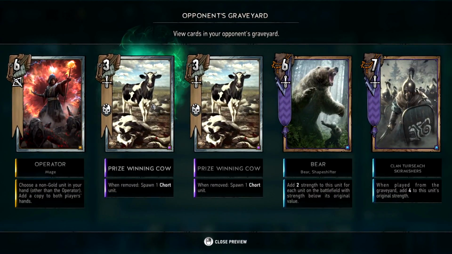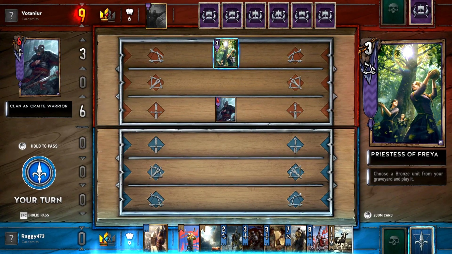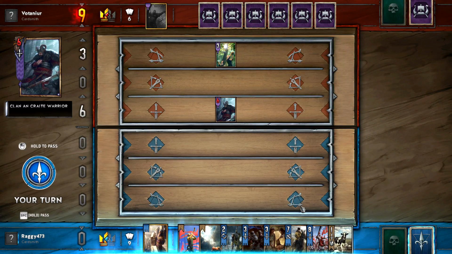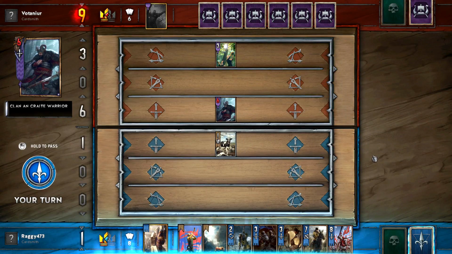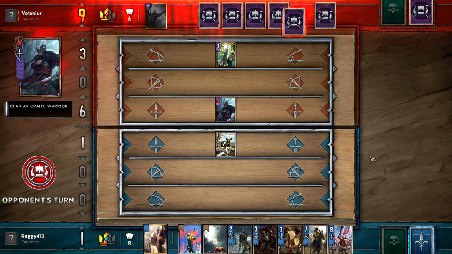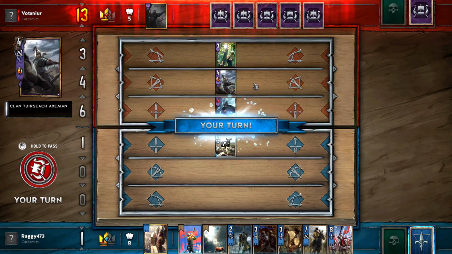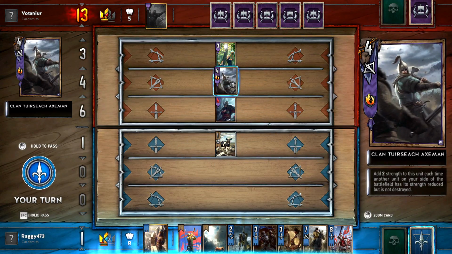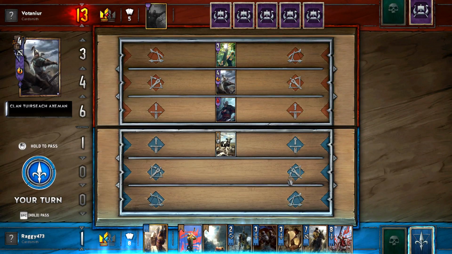Can't actually have a look at that yet. It's still on the board, but there it is. So you can choose a bronze unit from your graveyard and play it instantly. Okay, so I guess I'm just going to waste a turn there. That was probably the worst card I could draw, because I'm not going to get use out of that unless he decides to damage it. Yeah, so he's still doing what I think he's going to do, which is reduce the strength of his units.